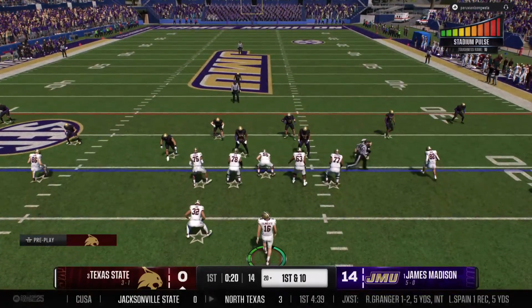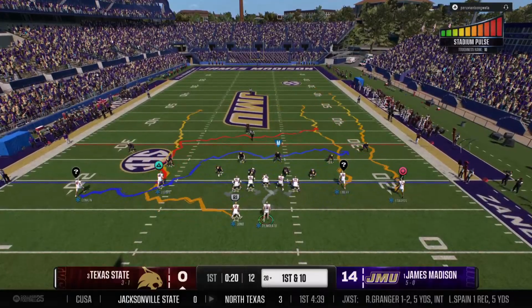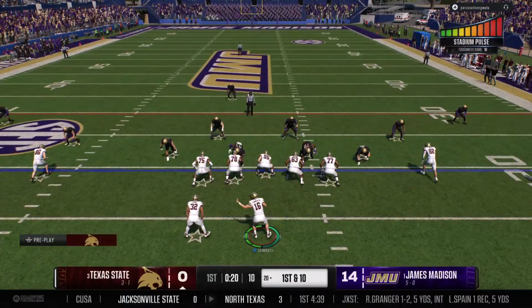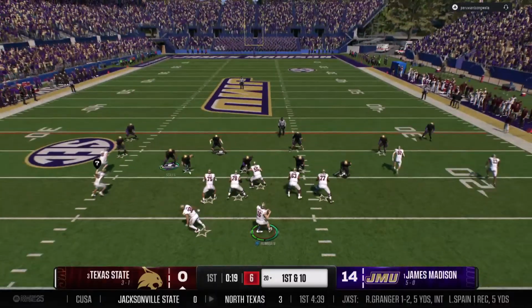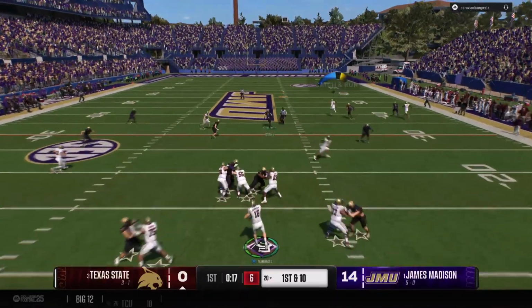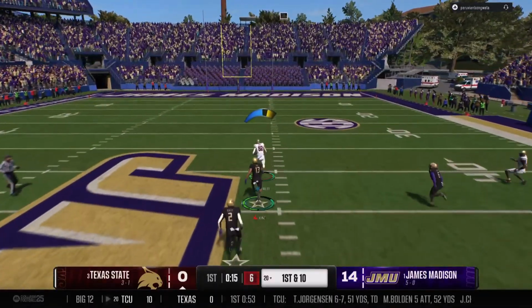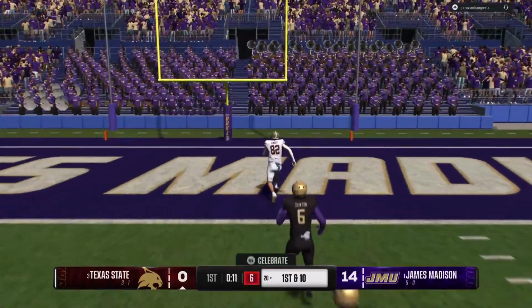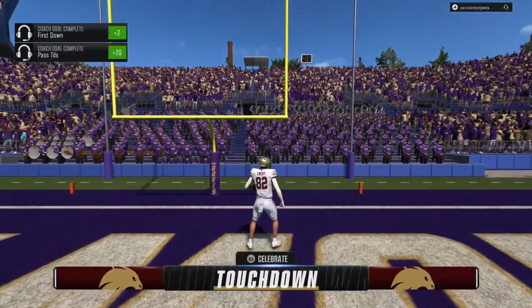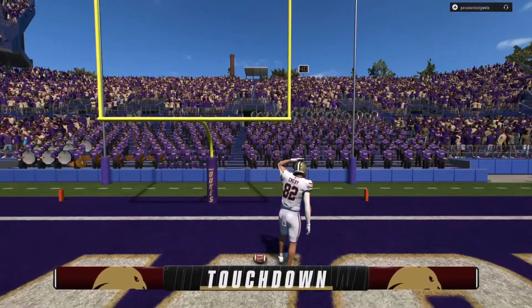Texas State offense back on the field now. Last time they gambled and lost. Went for it on 4th down in their territory and got stopped. On 1st and 10, looking to throw. And here comes a deep shot. Caught way downfield for a huge gain. Breaks into the clear. It's a sprint. And he takes it all the way to the end zone.